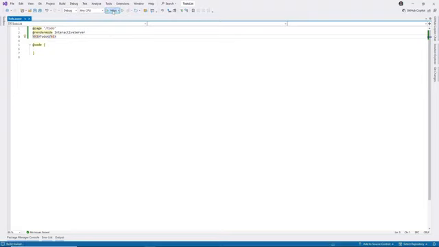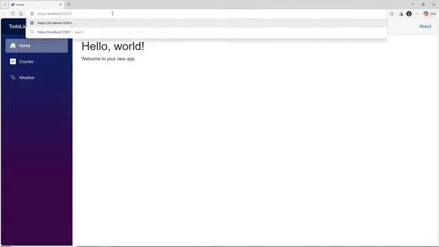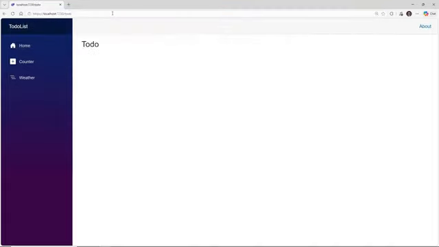Apply the changes to the app, start the app and try browsing to /todo to see your new page. Now browse to /todo and we are seeing our new page. The new to-do list page doesn't yet appear in the nav menu with the other existing pages. The nav menu is defined in the NavMenu component, which is part of the app's layout. Let's update the NavMenu component to add a link to the to-do list page.